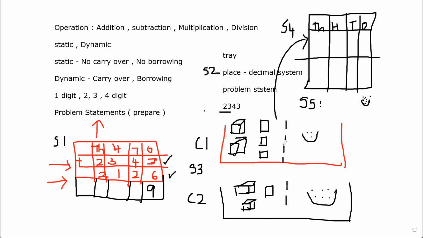Now, when you're counting here, there could be a possible error of control, especially for the tens position. If you're reading as 10, 20, 30, 40, 50, 60, the child might write 60 here. This is the possible error of control. Similarly, 100, 200, 300, 400. The child knows how to write 400, but might write it differently. These are possible errors of control. The teacher should know and be aware of them.